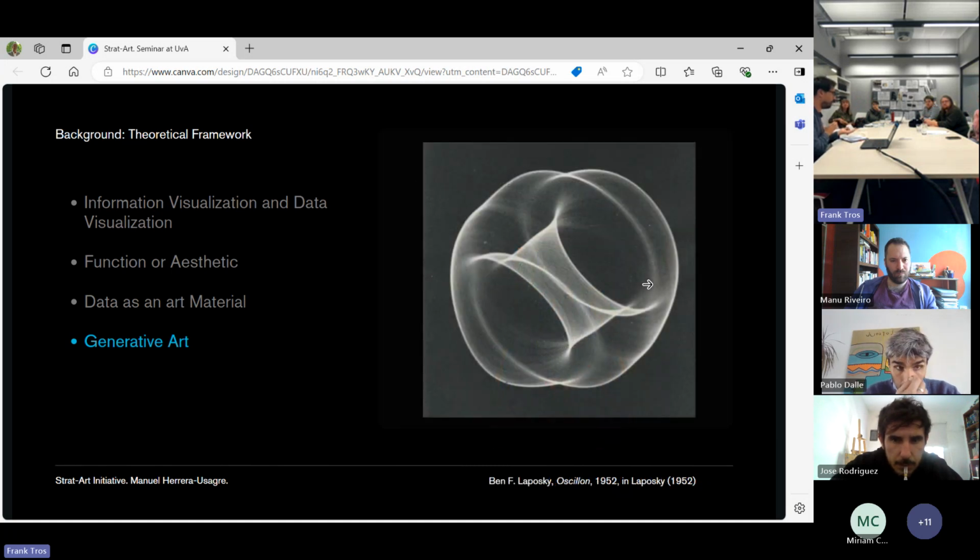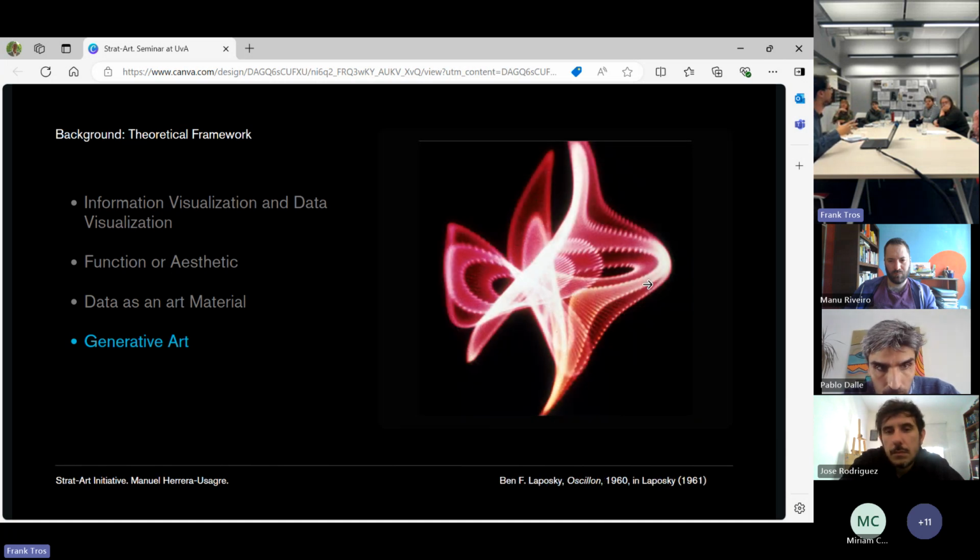It was previously named machine art by a physicist working in his lab in the United States, Ben Laposky, and he was working with a sine wave generator. By serendipity, he found how his machine could make these kinds of beautiful abstract forms. So he published it in a scientific journal, this serendipity art. He kept researching on it, adding colors or more input information to the sine wave generator.